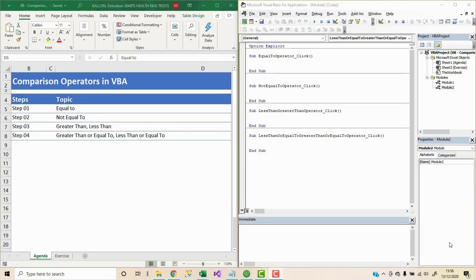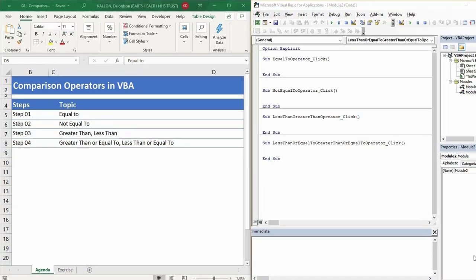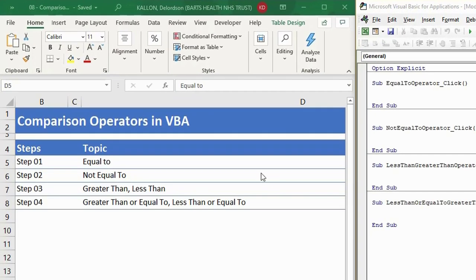Okay, so to illustrate how we use these comparison operators, we're going to use the scenario of patients waiting to be added onto the kidney transplant waiting list. So ideally, you want to be monitoring your patient's declining kidney function over time, and just before they get to the point where they need dialysis, you want to be able to add them to the transplant waiting list. If you can do that, then you can say you've managed to add them preemptively. So through these scenarios, we're going to use the comparison operators to check to see if our patient has been added preemptively. Let's start with the equal to operator.